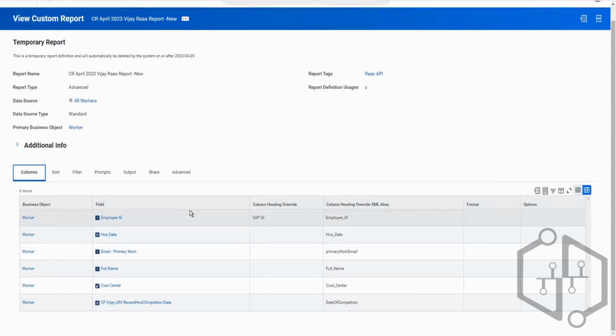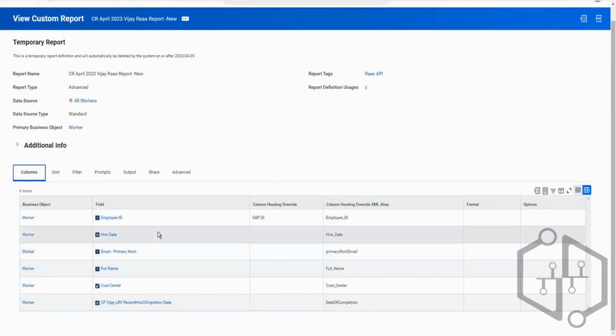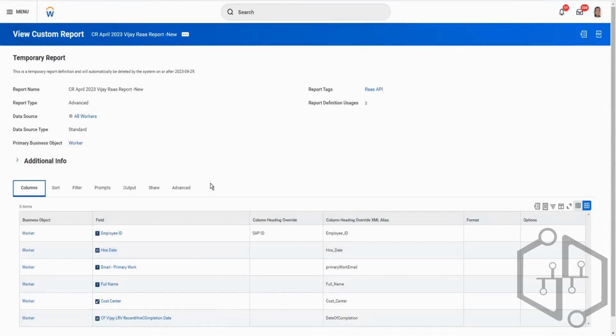So it can go well with a limited amount of resources, fields, and filters, but not for a complex case, because this itself will take a lot of time running in Workday, and then a similar amount of time will be needed for the same data being processed in the third-party system. So the overall response time increases. Everything comes with pros and cons, so these are some of the pros and cons of your report being used as a REST API.